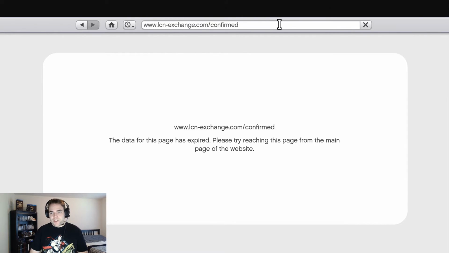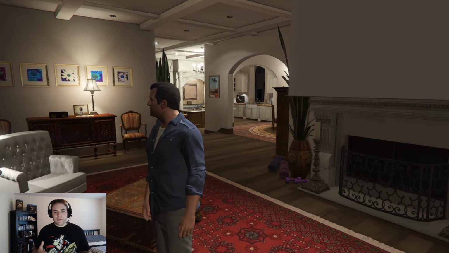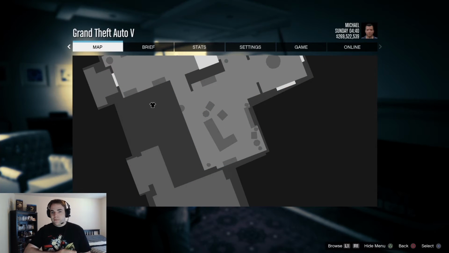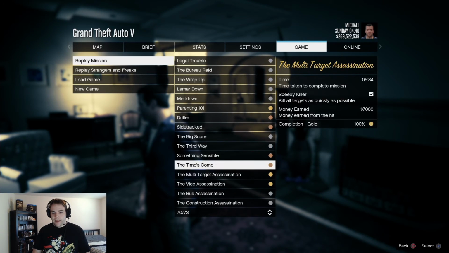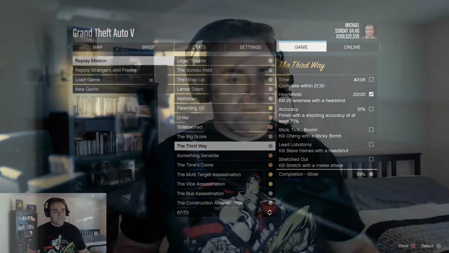Just so you can tell that I am in late game. I always suggest waiting until the end of the game, simply because you end the game with about $32 million in each character, so you have more to work with right off the jump. But if you don't want to see the mission list, stop now. I'm just doing this to show you that this is late game. Go to game, replay mission, and then this is how I ended the game. Yeah, so there you go.